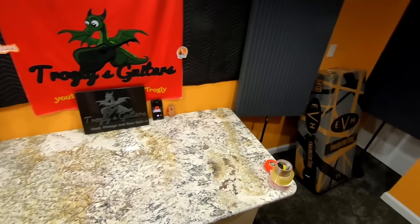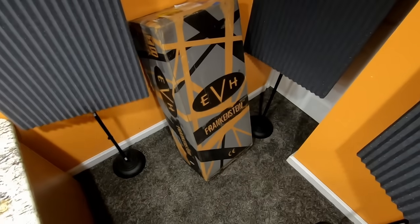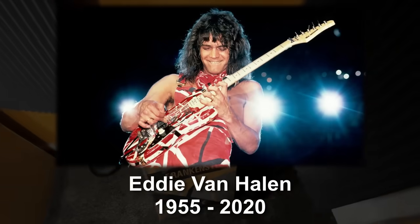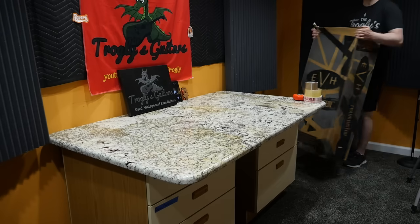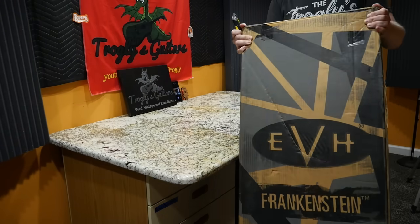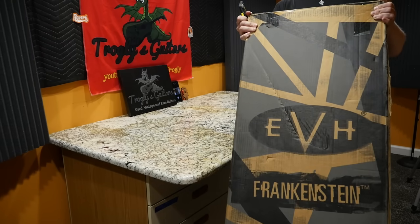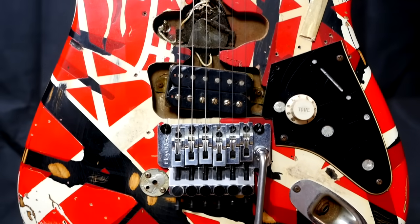Today, we have a historic episode on our hands. Last year, at the beginning of October, we lost a legend in the guitar community, Eddie Van Halen. When I heard that news, I wanted to document one of his signature guitars, and it's taken me this long to find the one that I truly wanted to document.